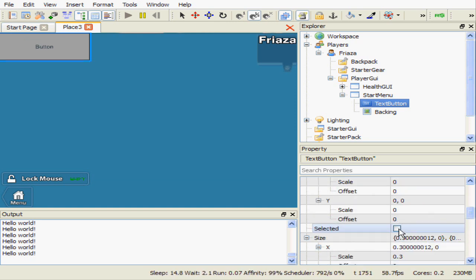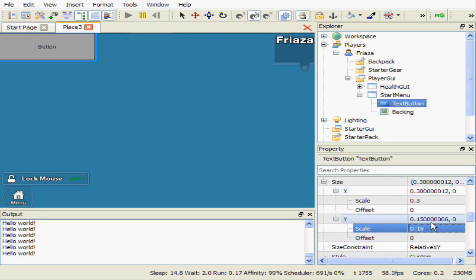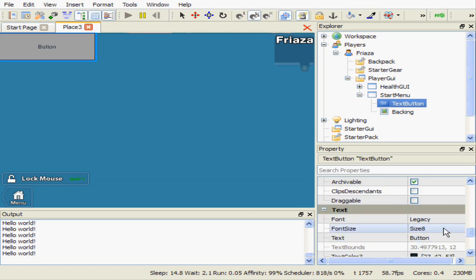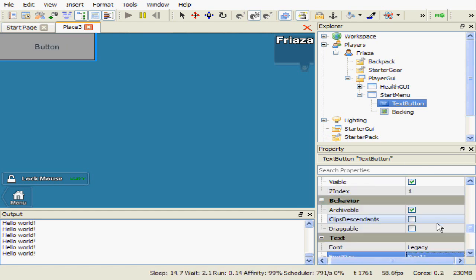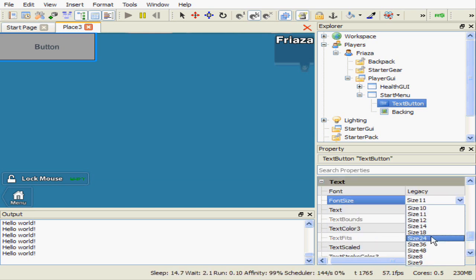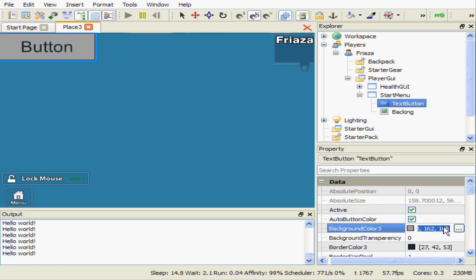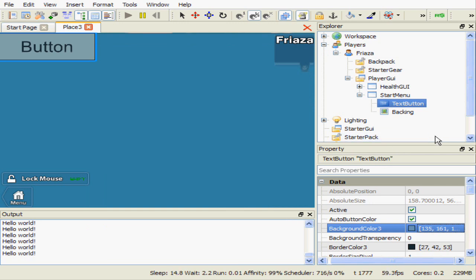It's hard to judge because I don't have a widescreen monitor and I've got all these GUI open, but I do have a rough idea, so it's not that important anyway. Yeah, size 24 is good. Damn it, I scrolled down and it scaled it back to 11. There we go. And I want the default colour to be slightly more grey and a bit brighter, I guess. Would that work? Yeah, that works quite well.